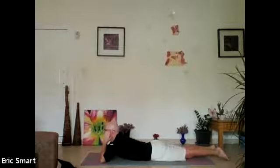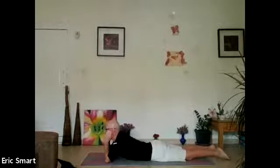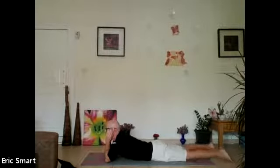So you're protecting two areas. You have to be careful you're not crushing your neck. So if your elbows are too far forward, you will crush your neck, so you bring them back. If your elbows are too far back, well, you'll crush your lower back. So you have to find the middle way. So you play about for a few moments.